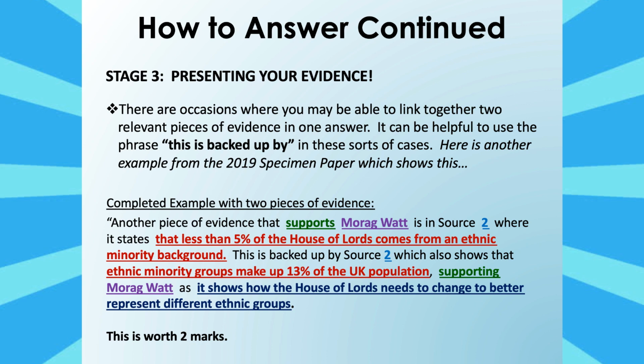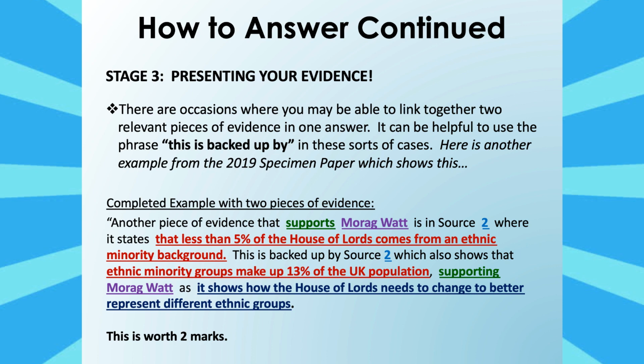One of those on its own wouldn't be as strong if it wasn't paired with the other. So by putting them together, by using that "this is backed up by," that's what gives you a really good answer that's worth 2 marks instead of 1, because you've got 2 relevant pieces of information, 2 relevant examples. And you can have some answers that use 2 pieces of evidence from 2 different sources with a bit of analysis in there. That can get you 3 marks for an answer.